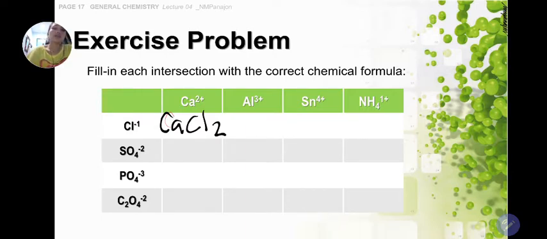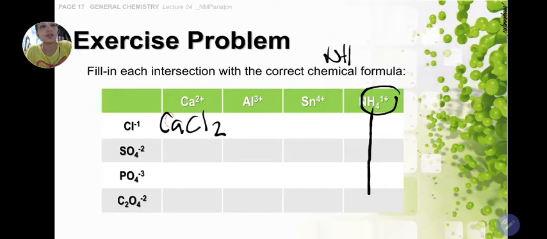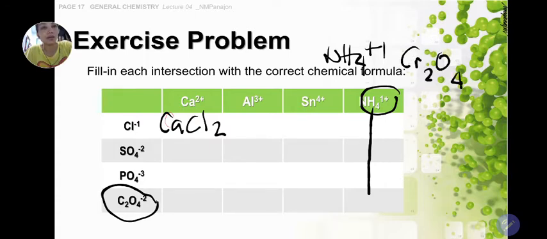And then, let's try this one. This intersection. Sige, dito na tayo sa dulo. Para medyo complex siya. So, una i-rate natin first is yung cation, 'di ba? Sabi ko, NH4, we have positive 1. And then, sulat natin yung anion natin, which is dichromate, Cr2O4. And this is charged negative 2.